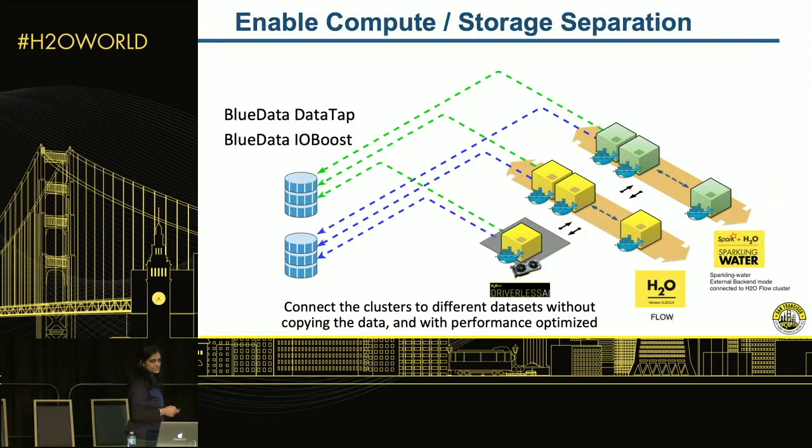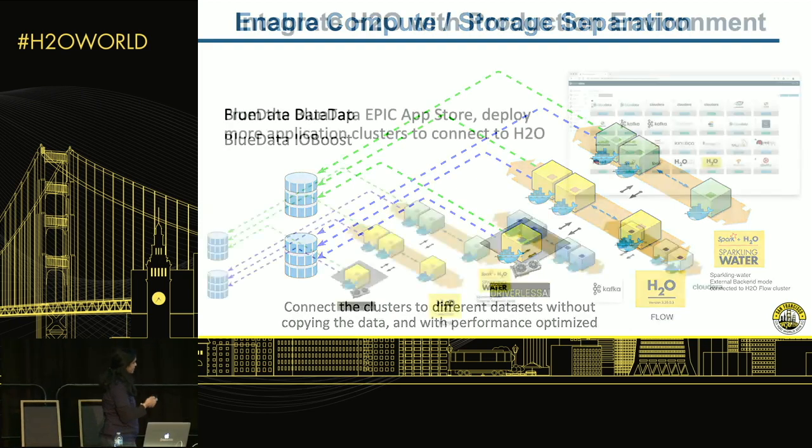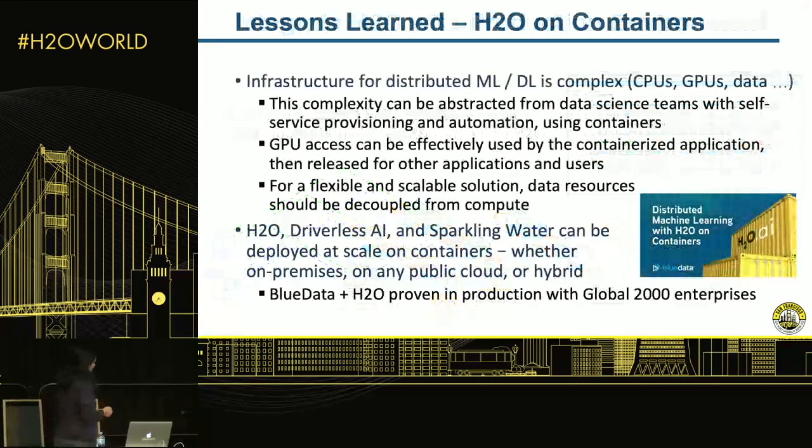And a couple of other things that we have added before we wind it down is really because of compute-storage separation, whether the data is in S3 or in other file systems or in NFS, how do you make sure that you have fast access to the data without latency? So that's where we have some buffering mechanisms. And also, like we said in the beginning, it's not just about the models and that technology. It's about where you get the data from and how you make sure that you have access to those things to actually make it fully production ready or to get full value out of the stack.